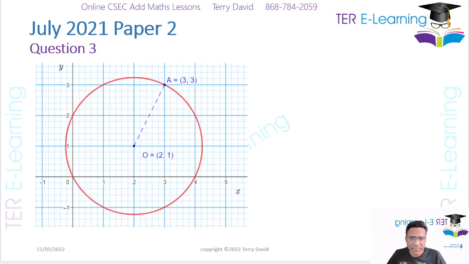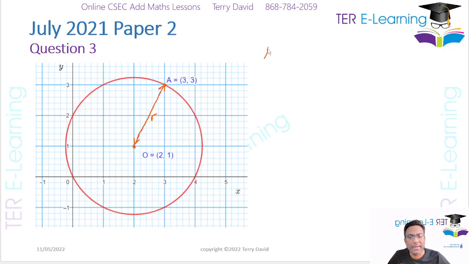Now, visually, I want you to understand what's happening here. So you have the center of the circle here, and you have some point on the outside here, which is (3, 3). So what we can actually do is find this length here. Now you're not expected to draw this in the exam, but I'm just putting this here so you can understand what I'm doing. So I can work out the length there. So this R here is the length because we have two coordinates.